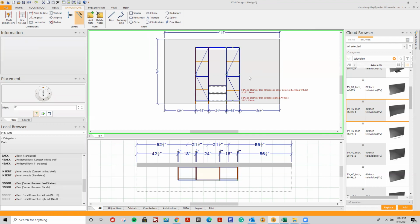Please note that if your module is 24 inches wide or less, you can change it to have a one-piece door. Because this is a small area, the program automatically defaults it to one door. I got a hinge on the left here and a hinge on the left here. Let's take care of the doors first. That's the easiest thing to do.